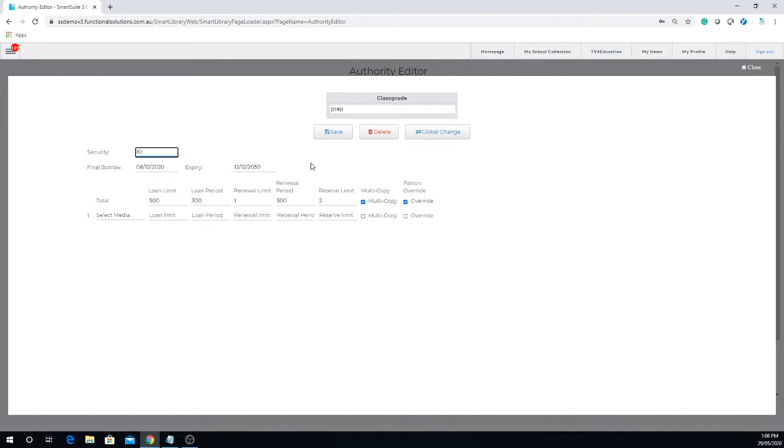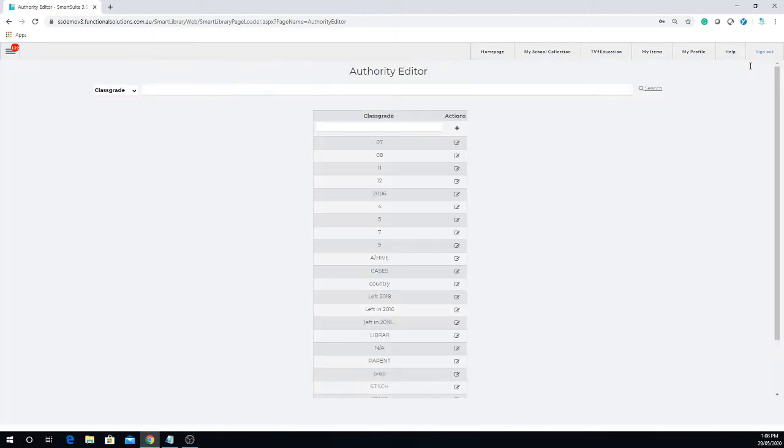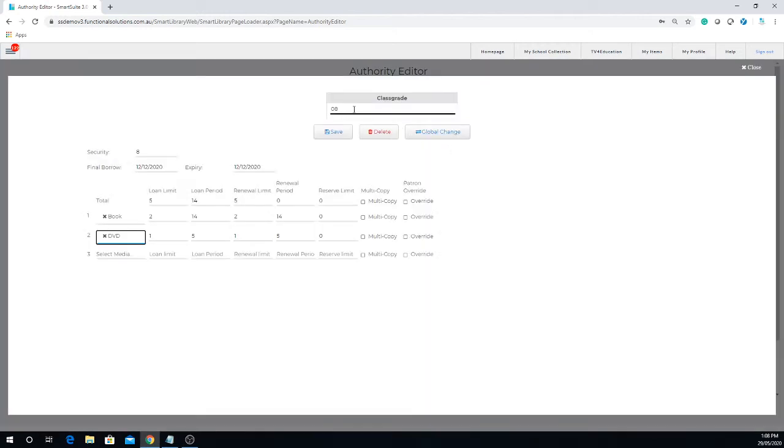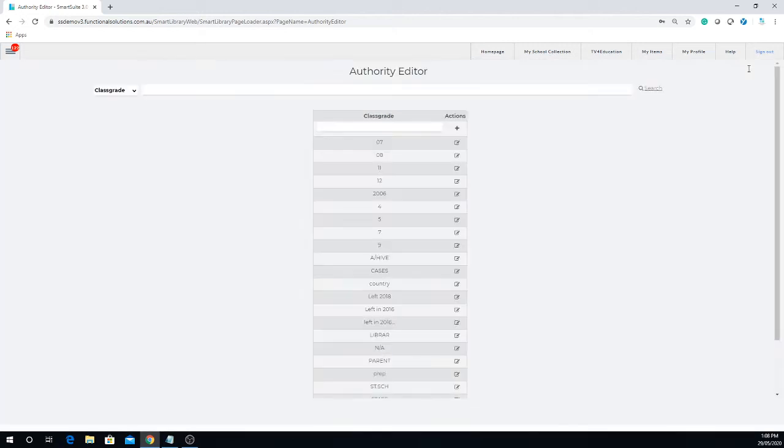And remember in the past, when you clicked save, then you had to go and update all the patrons. No more. So if I go to a year 8 as an example, and I said my year 8s can borrow 6 books, or actually 7 books, and I hit save. The instant I hit save, every year 8 will get the new parameters instantly. There's no end of day, end of week, end of month. I don't have to go and click this other button type of thing. Nothing. That's how quick and fast borrowing parameters are.